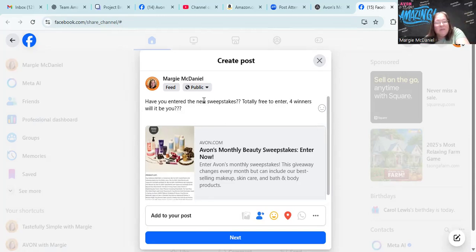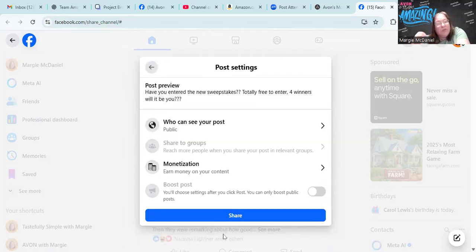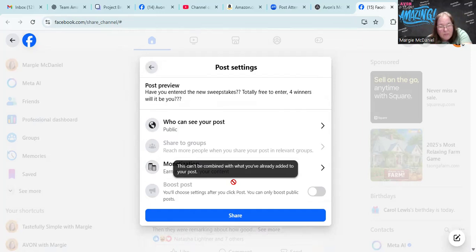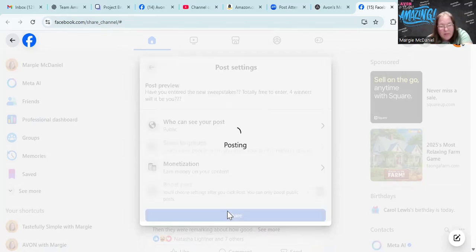So that is linking it back to your sweepstakes. These addresses will go in yours, and then I'll just go ahead and post it just so you guys can see. So yeah, so that just posts over. So that does post nicely over to Facebook, okay, just at my privacy.